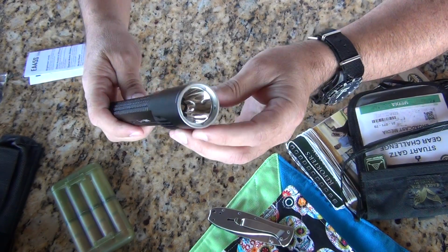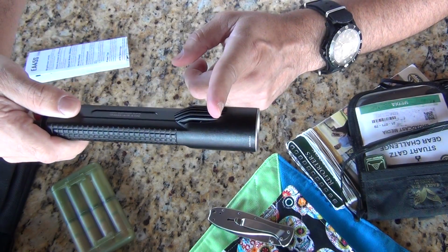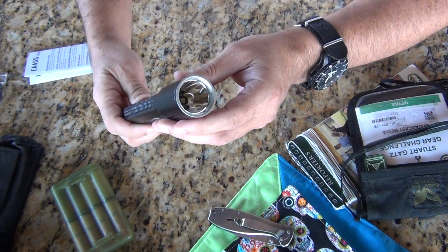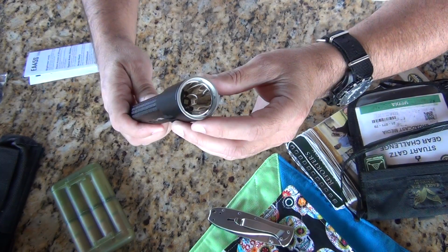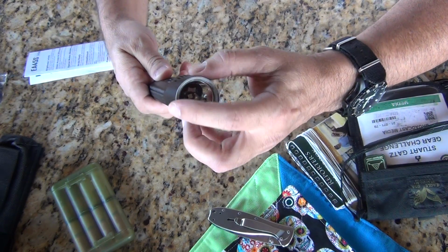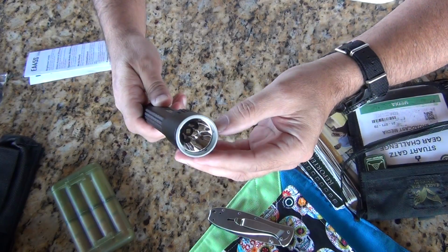The reflector is very deep. It appears to go back to about this point in the body of the light, and it's very deep and with a high degree of angle, so that should produce quite a bit of throw. It's also polished instead of orange peel, so it's not intended as an area light. The bezel appears to be unfinished brushed aluminum. Again, that's the appearance.